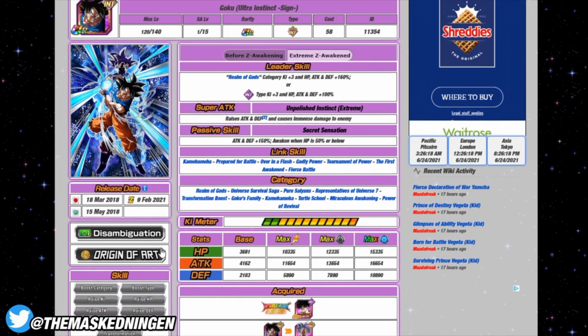So of course the first one is Int Easy A Goku. Once he gets his Easy A, he is, in my opinion, by far the best Realm of Gods category leader, because even though his leader skill is slightly lower than Beerus, being at 160 instead of 170, it is 160 across the board for all stats.